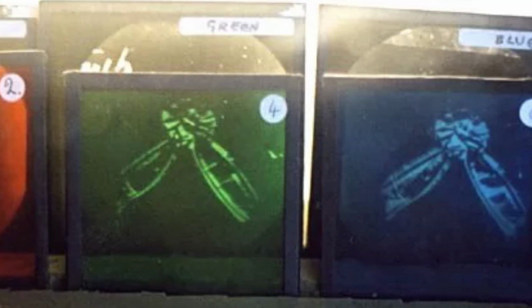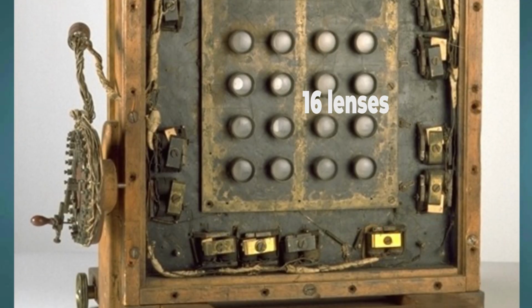Maxwell's experiment was special. He figured out that if he took pictures using red, green and blue filters, he could mix them together to make any color. These colors were very good because they could make lots of different colors when they were mixed. Motion pictures or videos really began with a man named Louis Le Prince. He started by making a special camera with 16 lenses to capture moving images.